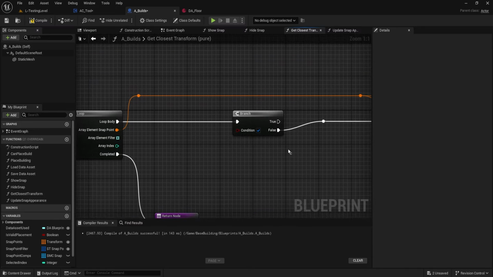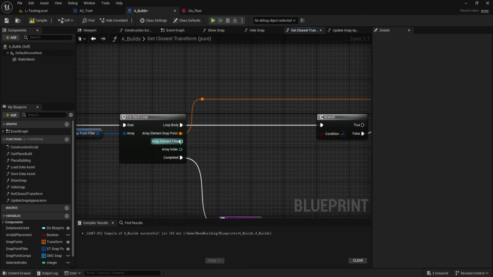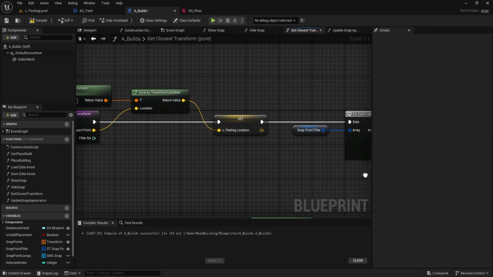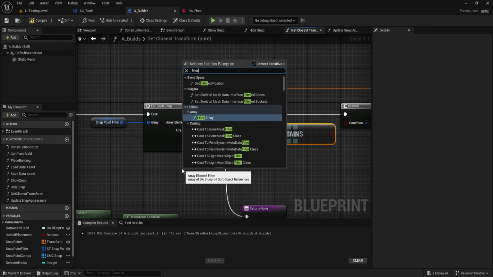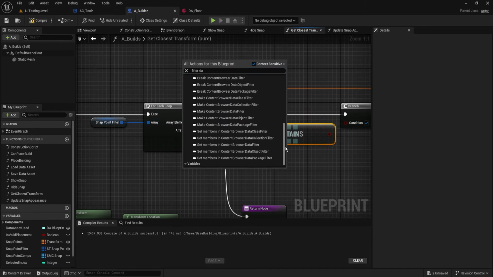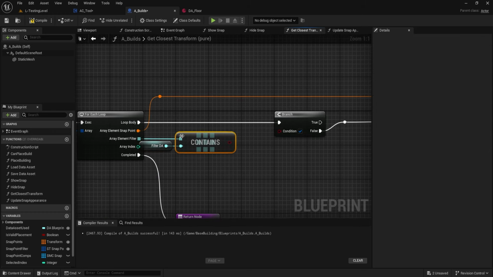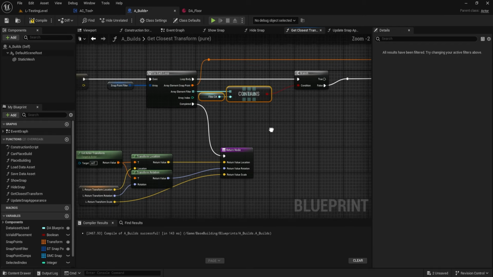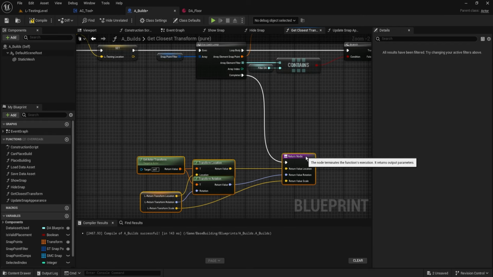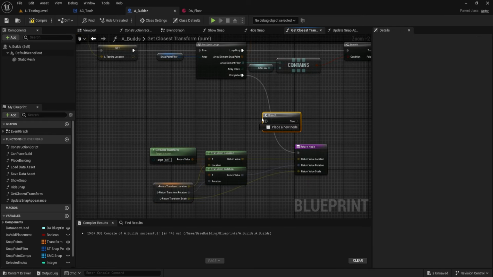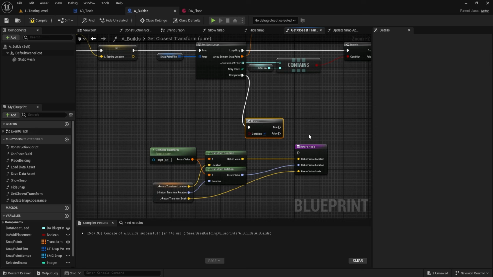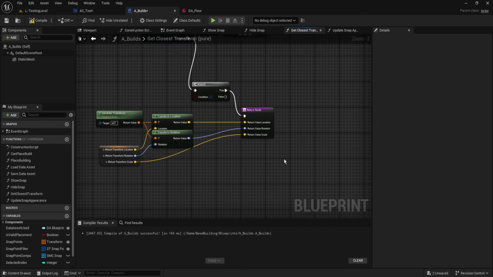There we go. So to get this to work, we need to check if this contains our input. So our input is called filter DA. So all the way at the bottom, filter DA, plug it in. If it does contain it, we don't want to use that point because it doesn't work. Now we can add a safety net here, although normally you should never have this situation, but in any case, we're going to add it anyway.